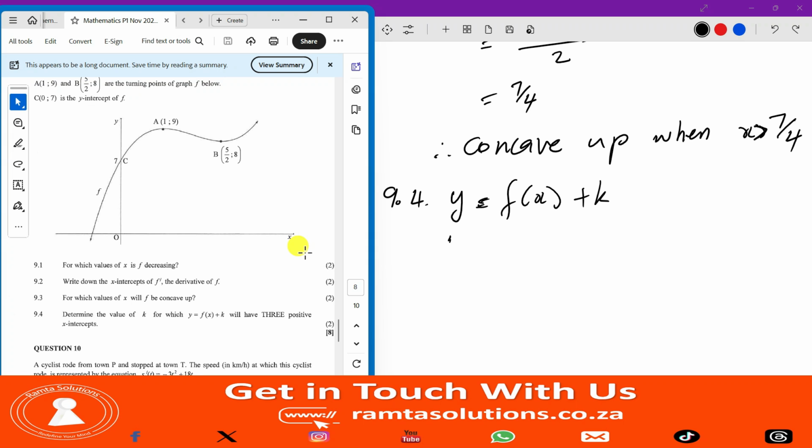So when you manipulate this, I would like you to do this. Remember, this point is 7. If you shift the graph downwards, try to shift it 7 units down. If you shift it 7 units down, you will have only one x-intercept at 0. It will not work, right? So I'm urging that you shift it more than 7 units.